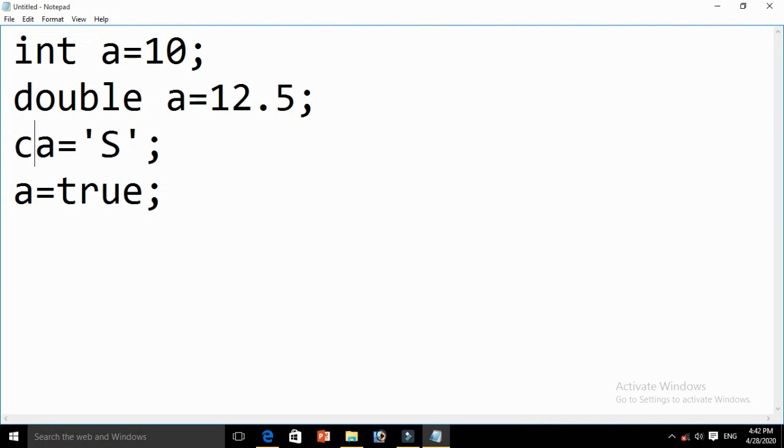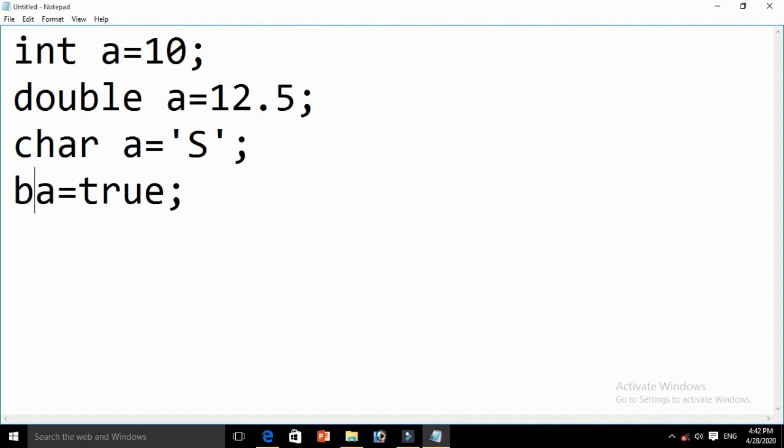If I am writing char, then the char data type defines that the variable A can contain any character, whereas if A is a boolean data type, it can contain true or false. So these data types define that a variable can hold which type of data.